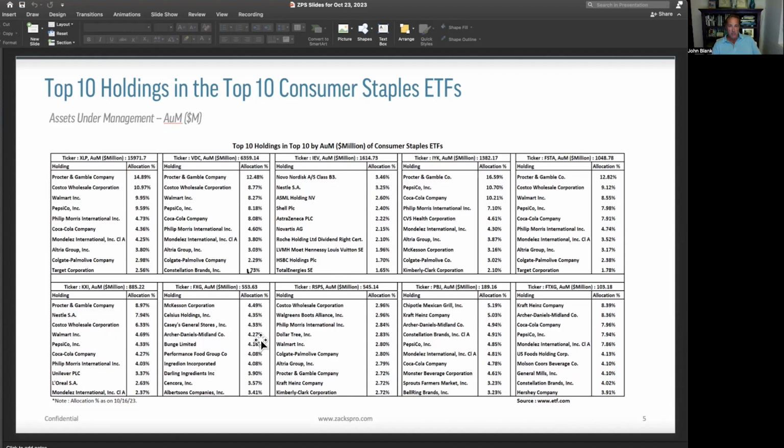Down here, we've got another bunch of choices. Again, when you're seeing Nestle, that's going to be global, and that is the case here. And you see Unilever and L'Oreal. These are going to be non-US specific areas. So keep that in mind. The other thing to notice here, this is an equal weight. You can see this is all around 2.8, 2.9%. This is an equal weight ETF. Again, here you see a much more stable structure to the portfolio weighting.